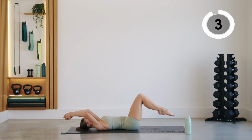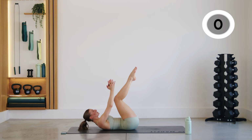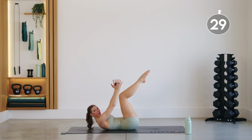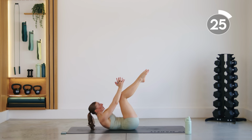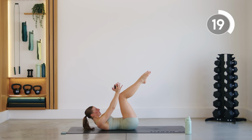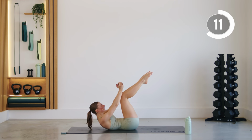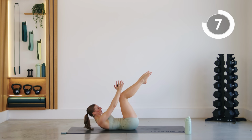Good, we're gonna hold at the top and we're gonna do some pulses. So lifting up to a crunch, we crunch, crunch, crunch, just lifting towards the ceiling. So we're not coming all the way down in between, just focusing on squeezing those upper abs. Try to release the tension in your neck. Just think about that core.